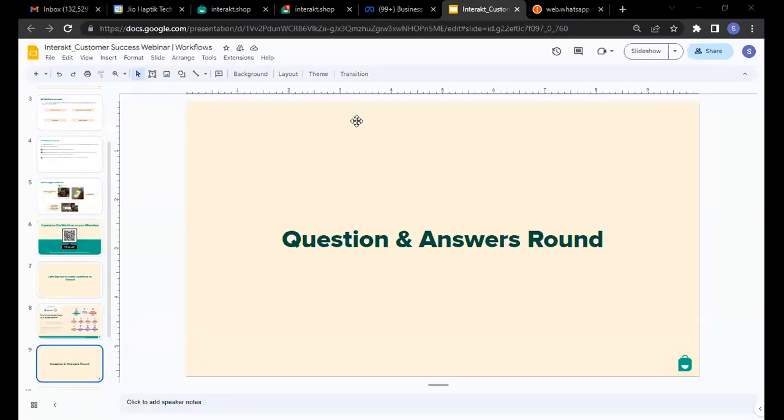Hemant says, how do we get an expert who can help in designing these workflows optimally? So Hemant, we have a dedicated support team, they will help you out. But again, you will have to come prepared with a set of questions that you want to ask the customers, and our team will help you in setting up the workflows. We can help you set up the workflows, but the designing part, as in the questions that you want to ask the customers, is something that you will have to give us. You will have to provide us with the questions, basically.